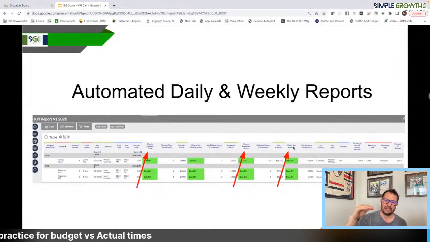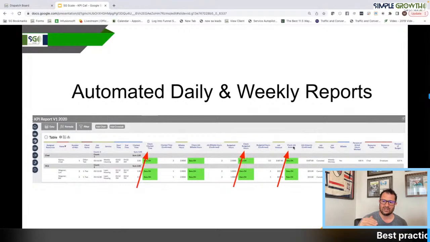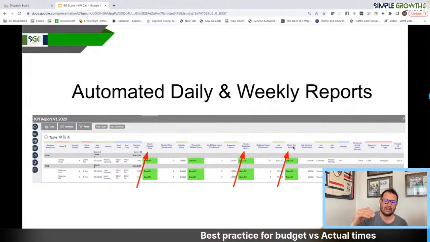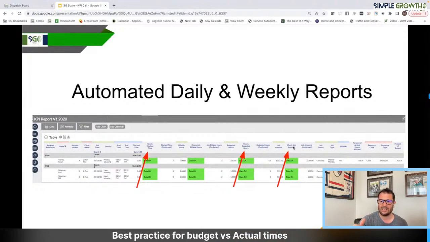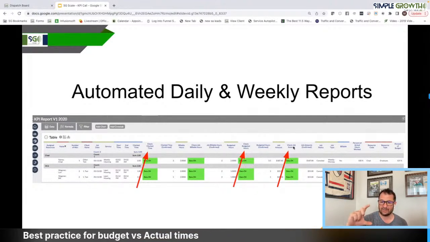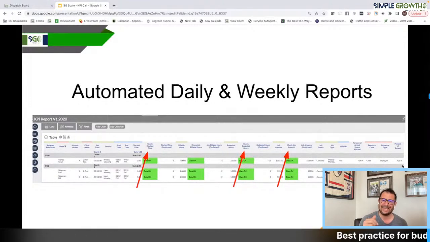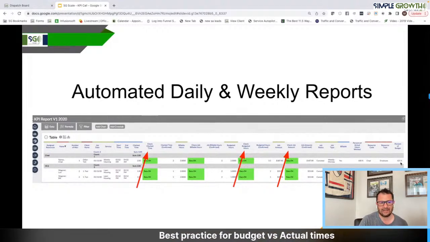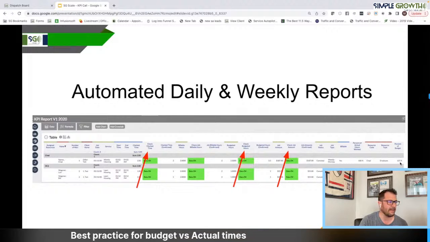Anything above 100 is beating, is under budget. Anything below is over budget. So you can tell the guys, hey, you gave 100% with quality, you hit it. You gave 120% today. You did great. You kicked butt, and that would actually be 20% under budget. And this report now will automatically, daily and weekly, give you a summary of each previous day and the previous week. And 125% in this example, they were 25% under budget.